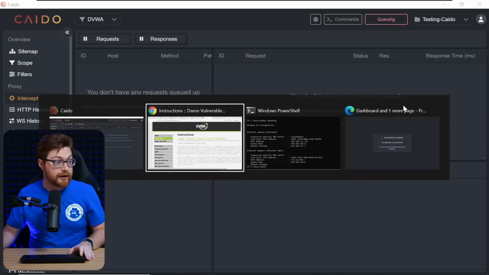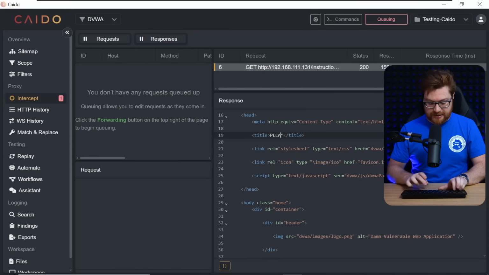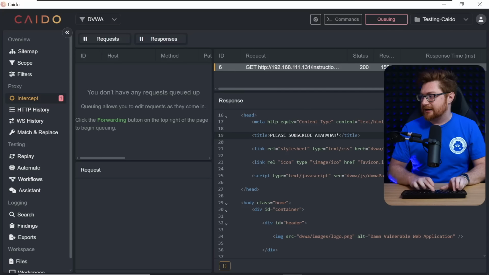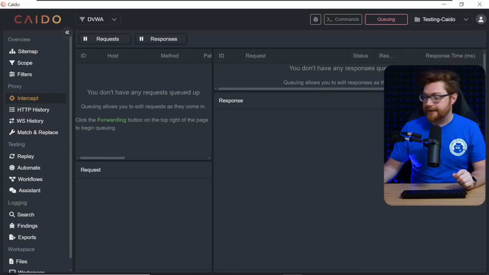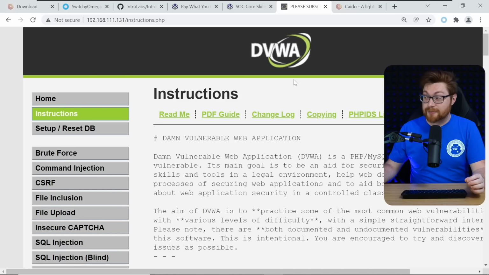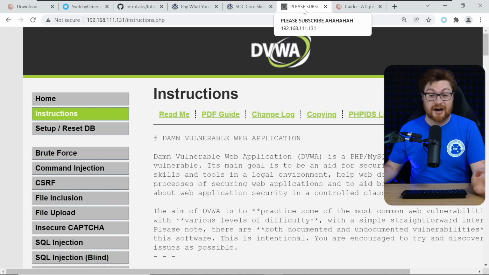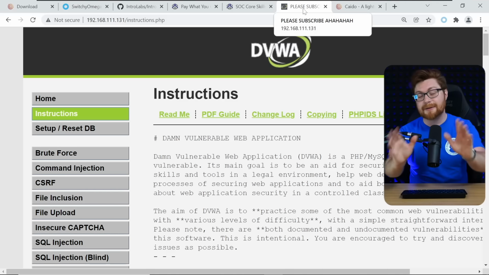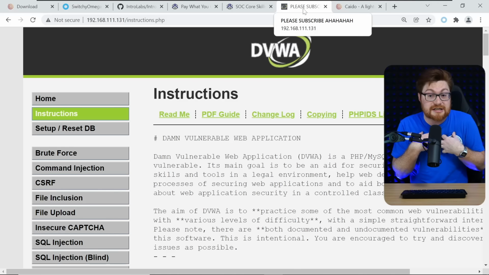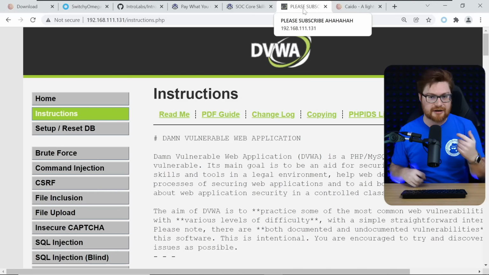Super sweet. If I try that process one more time, let's say I forward and then get a response. One of the neat things is I could totally tweak and change whatever I like in even the response. So I could say, please subscribe, ha ha ha ha, forward that. Now, I don't know how well you can see it, I know it's a little bit of small text here, but I've changed the title and the HTML element and been able to manipulate what I, the client, received as a response given from the server. I can just tweak it.